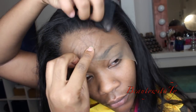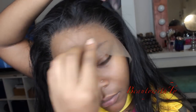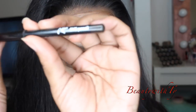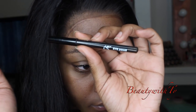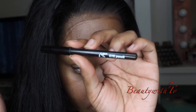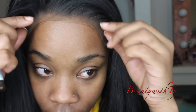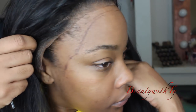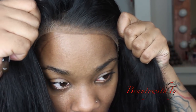Now you can actually see the difference where I put the concealer. You don't have to go all the way down on the lace — I just did that to show you guys. Then I take a washcloth with some water and take the rest of the makeup away. As you can see, the lace is actually darker — I actually tinted it. Here I'm taking a lip pencil and lining my hairline. I've done this before, but last time I used a pink liner — someone was crazy. This time I used a brown one and it worked out ten times better.